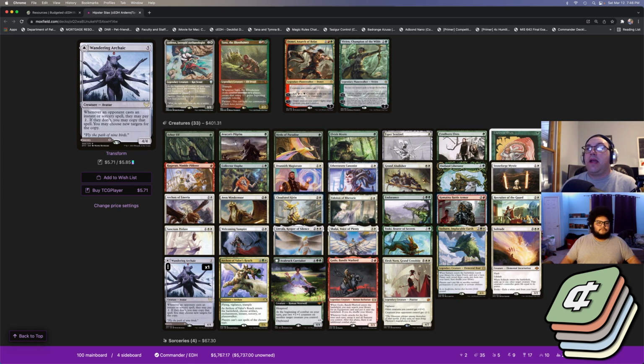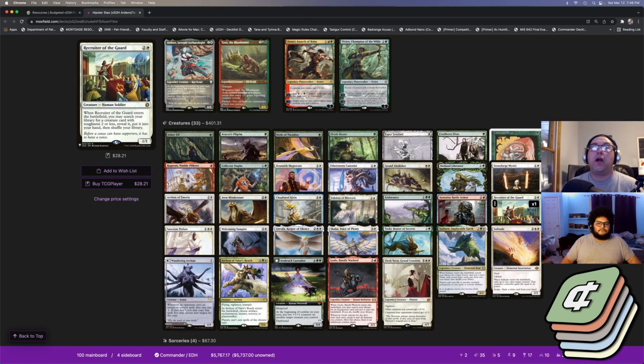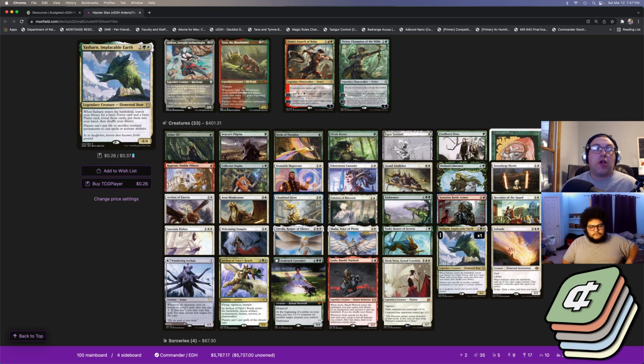Then there's a nice little creature package in here that works with Hearth and Home, like Solitude, Sanctum Prelate, just two of the big ones that come to mind outside of Recruiter of the Guard. Some versions are running Imperial Recruiter. My version is not. I do personally like having both recruiters. That way I just have more. You get Yasharn to shut people off of being able to play fetch lands to attack their mana base.